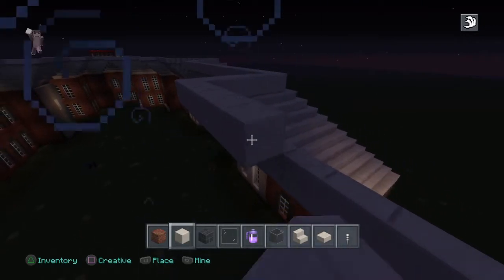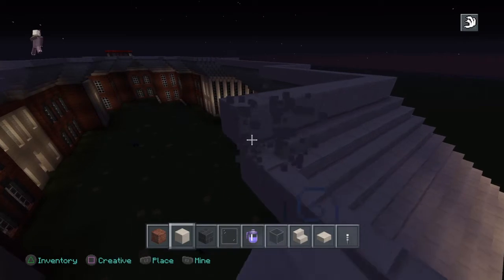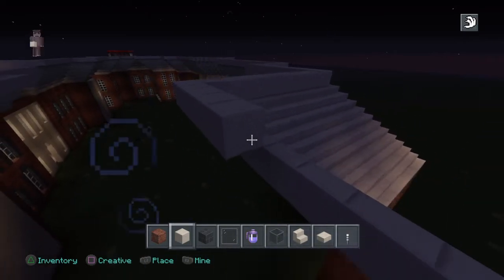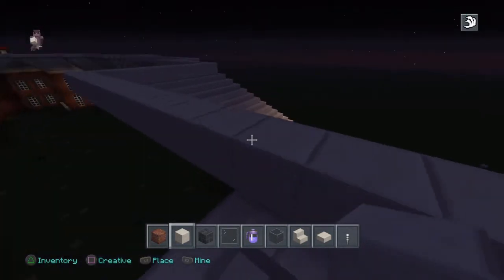Guys, I gotta tell you what, I really outdid myself on this build. It even looks better than the original one that I built a while back. This one looks bigger and a lot nicer than that one.